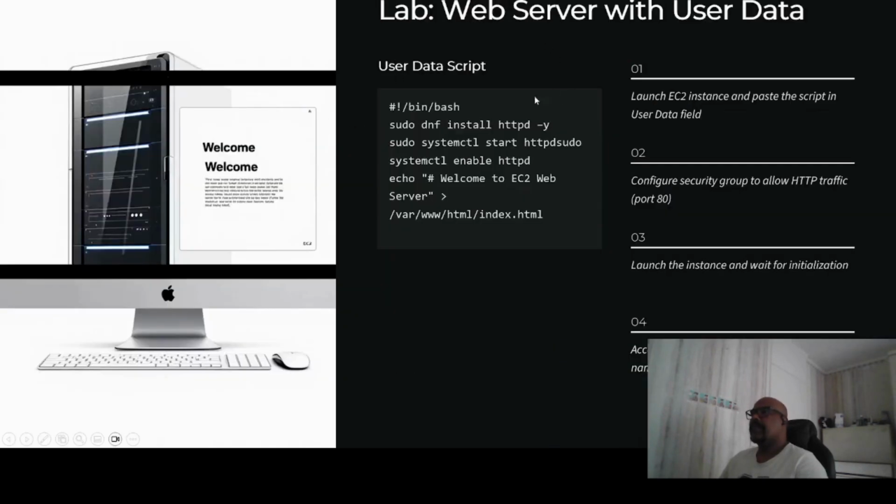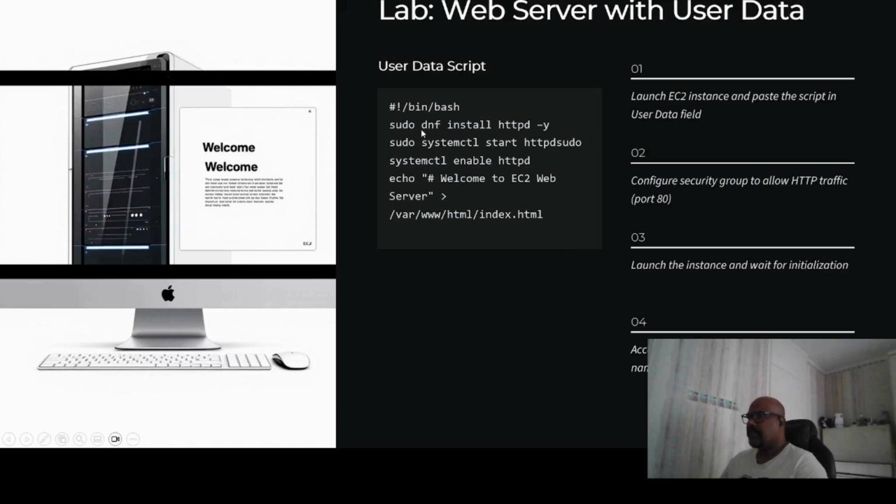So the next topic is a lab exercise where I will first launch an instance, and after launching that instance, in the user data, I will make that instance become a web server.